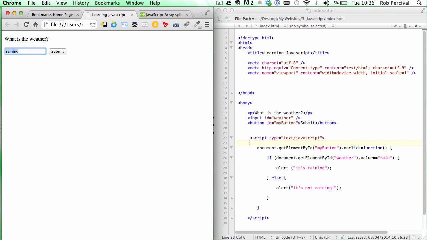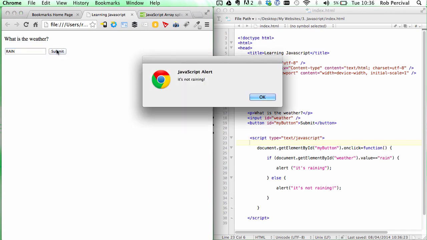In fact, if we put rain in capital letters, it will also say that it's not raining because this if statement is case sensitive. So that means that even if it's the same word, if the case is different, so if one has got capitals and one has got small letters, then it will not see those as being identical, as not being the same.